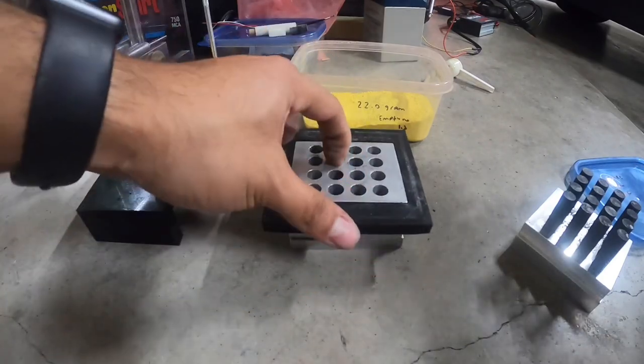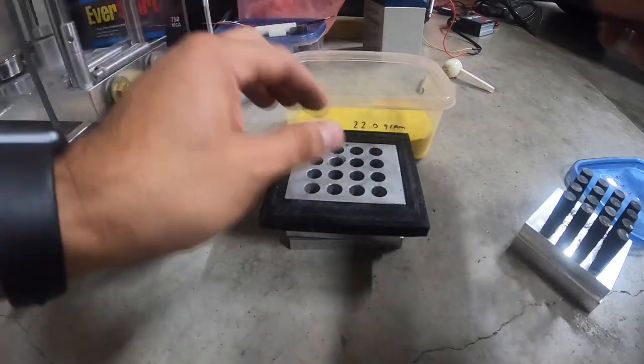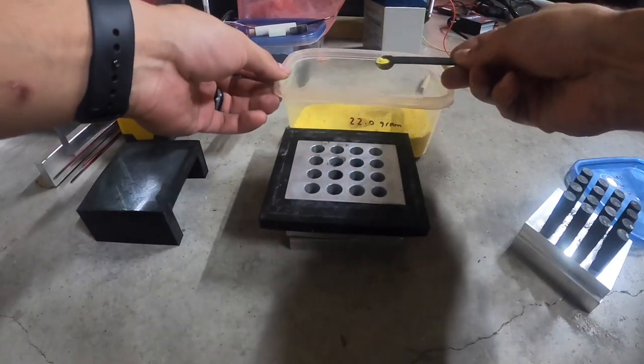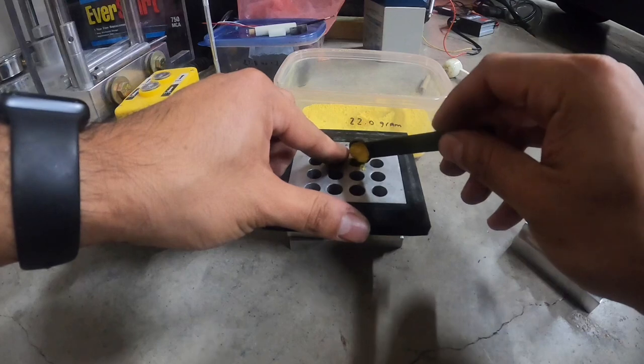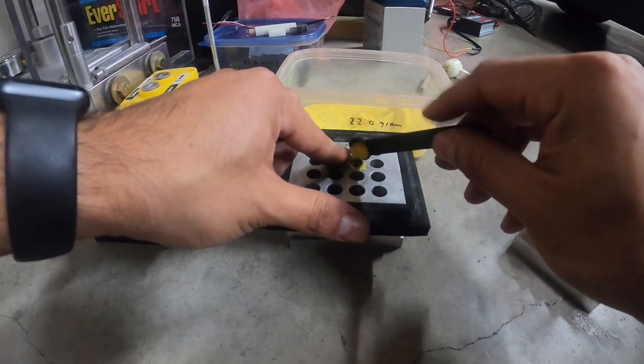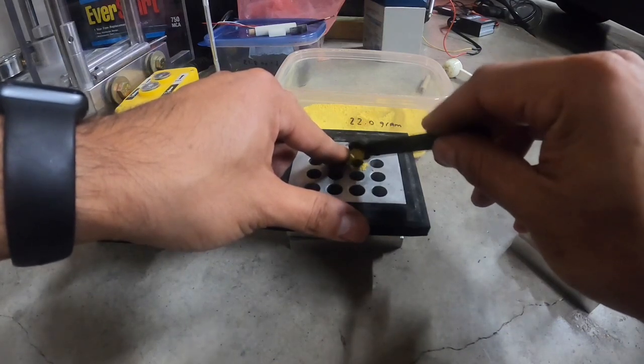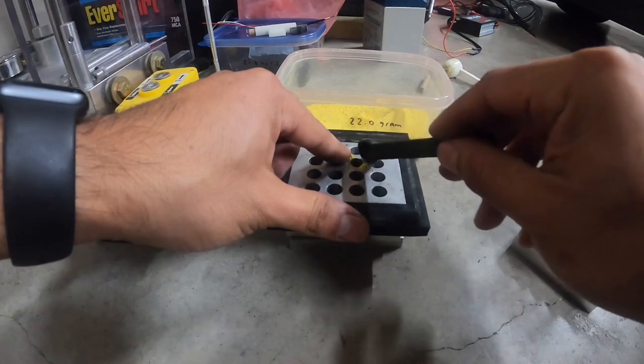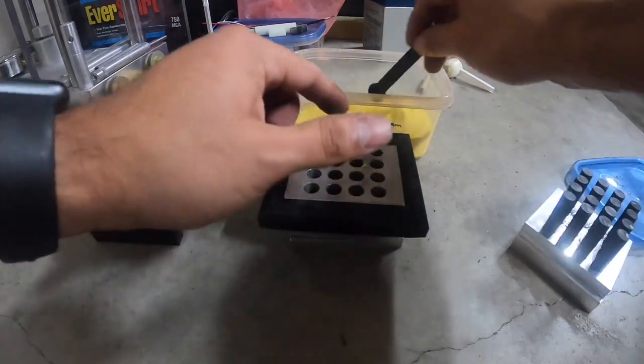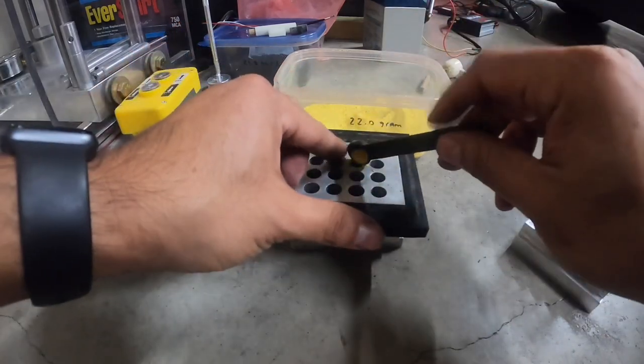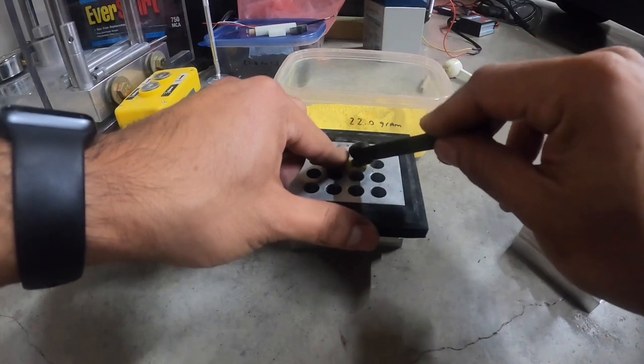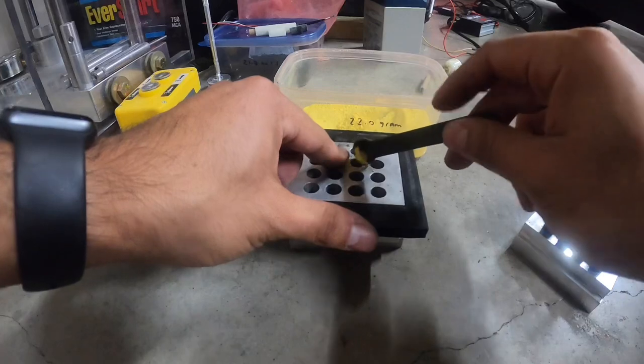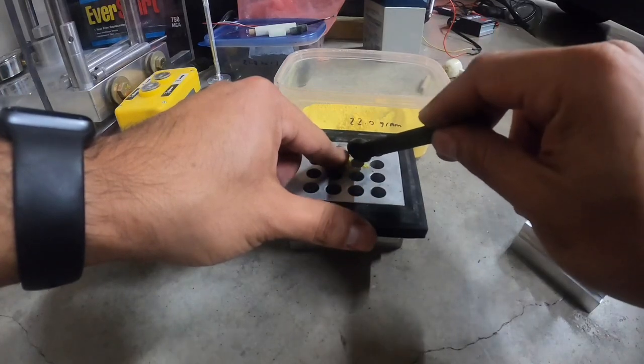So I'm just gonna do one pellet because I'm not sure if it's gonna work. I haven't wet this or anything, so I'm gonna hope that just by the use of the compaction it'll compress it, kind of like how they do medication in powder form, then they just press it into pill form. So we'll see if this even works.